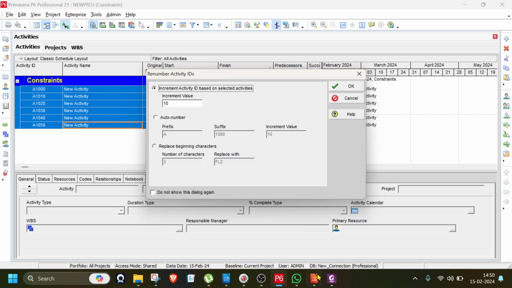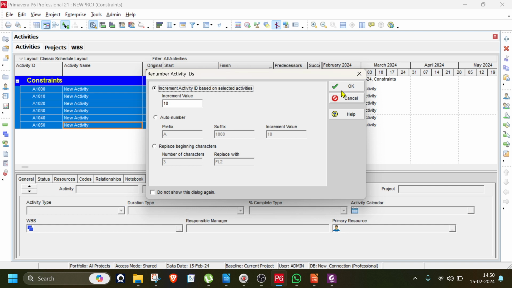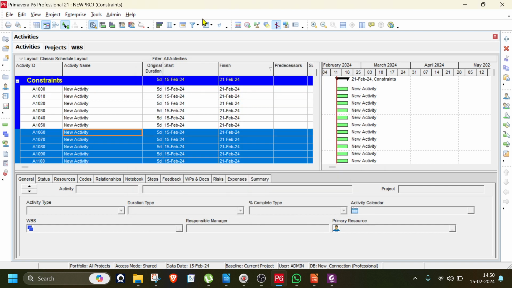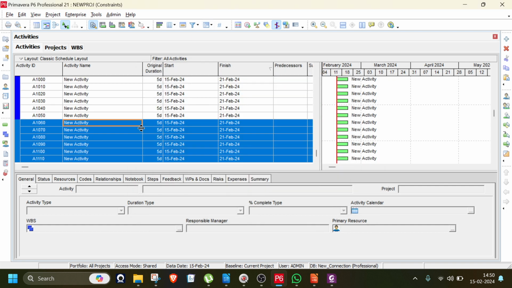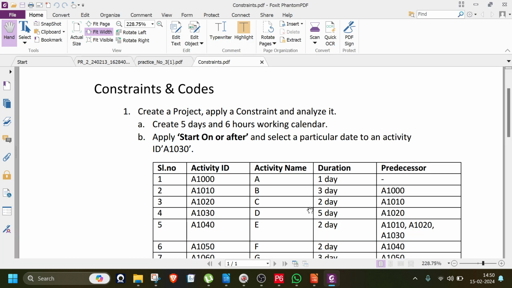All of you, predecessors you have to add. Go to the predecessors and add the predecessors, from the second activity. No, double click the predecessors. Just go up, second activity.